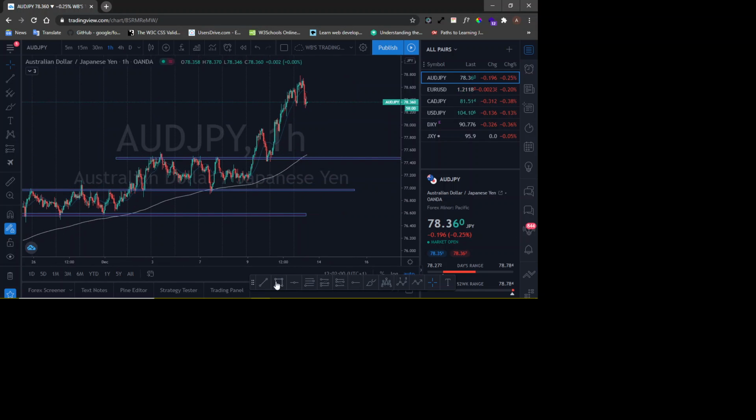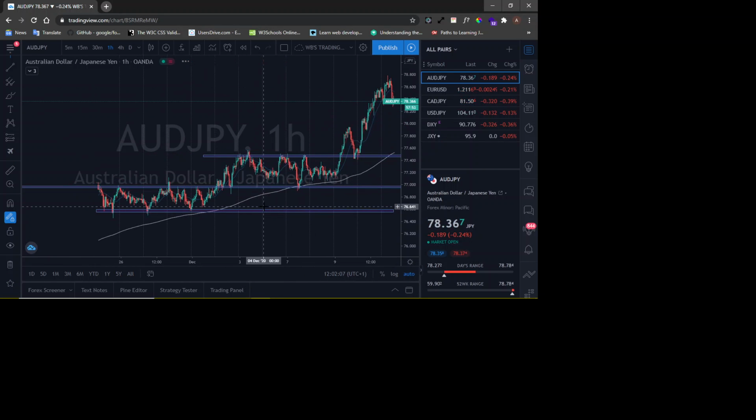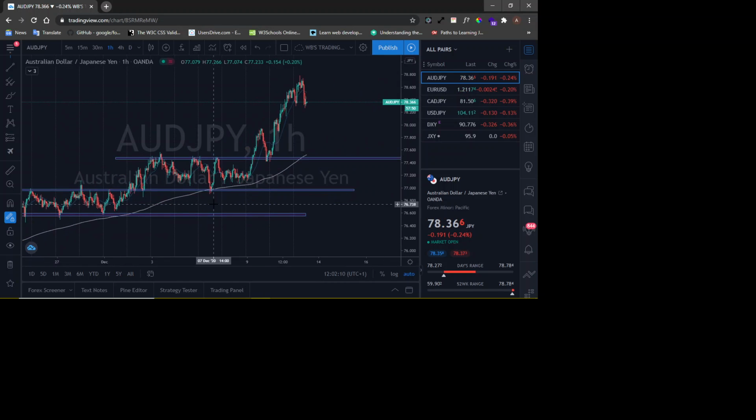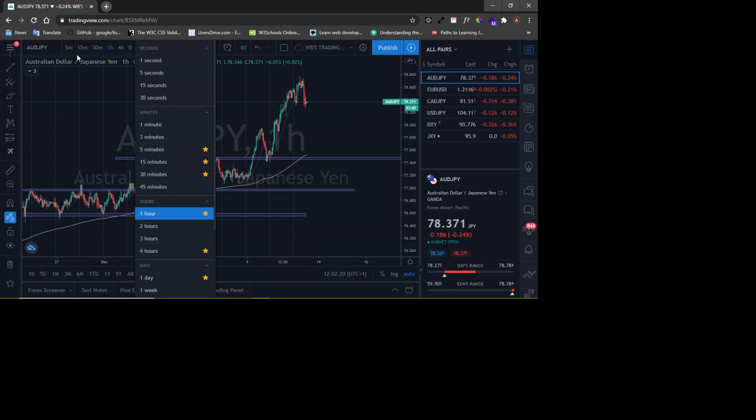Now, to use this TradingView application, we have a lot of features which I'm not going to explain all, because I'm also still learning and I'm only going to explain what I know. So this is daily, 4 hours, 1 hour, 30 minutes. These are different time frames we have. You just scroll down, and for them to show at the top, you star them. You can see 5 minutes is there, 15 minutes, 30 minutes, 1 hour. I didn't star 30 seconds, so it is not there. Let me star 30 seconds, then you see it's there.